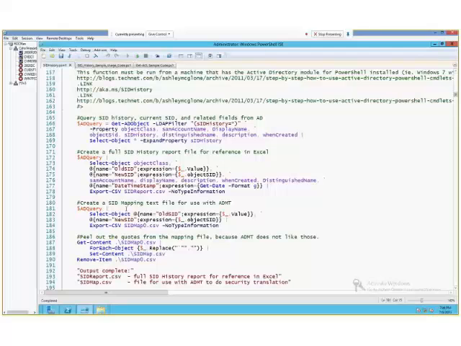Now, the problem for a lot of customers is if they used the Active Directory Migration Tool in the past, that server is long gone, and they don't have the database still in place that has 100% of all the SID history documented in the environment. That's usually what I find. And so in this case, we'll use the SID history data that's already in AD to dynamically rebuild this mapping file, so you can install the ADMT and then just slip in the mapping file and use that to do your security translation, because the ADMT is still the preferred way to do your translation, because it does a lot more than just ACLs. So that's going to be the preferred way, but in some cases you may not need that. You may just need the ACLs, and so then we can use the scripts.